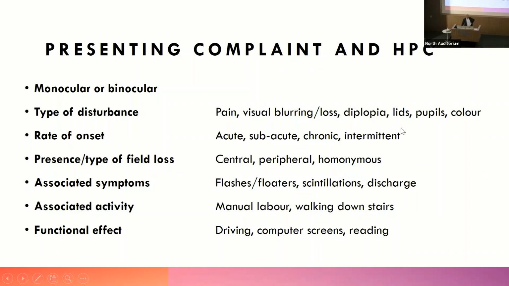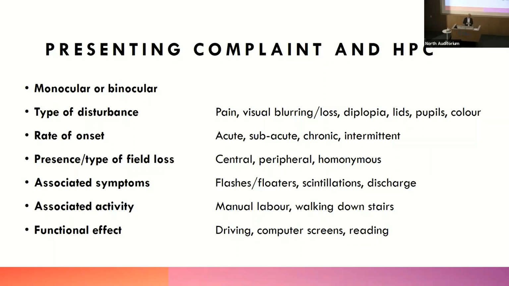Pupils, anisocoria: if you've got one pupil that's a different size to the other, which is new, then you need to think about a Horner syndrome or a third nerve palsy. And altered color vision. A person can have perfectly good vision on an eye chart at distance on a Snellen chart, but they'll say that the vision in one eye, the colors look more washed out than the other. So these are the types of things that people present with.